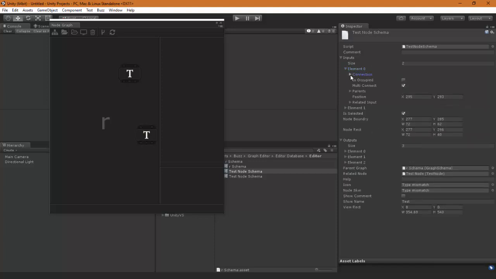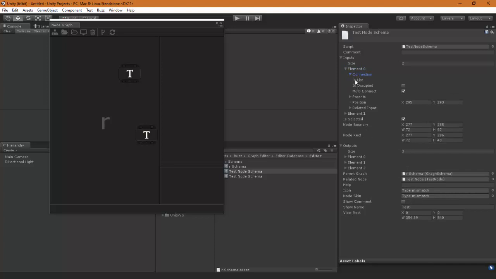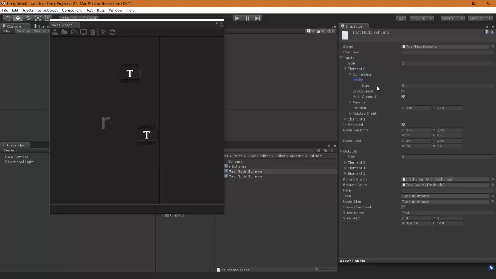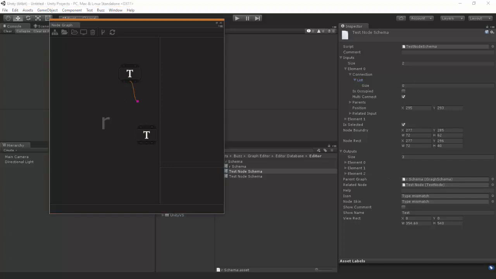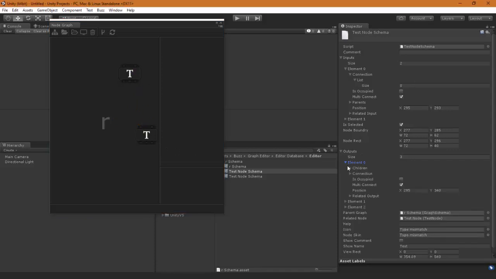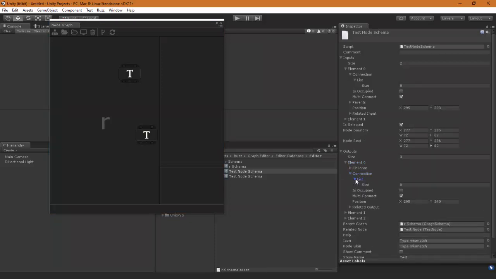Each element has this connection. The connection has a list that is right now 0. Okay, let's make a connection. Right now I know that I made a connection. Let's see which one got the connection and where.